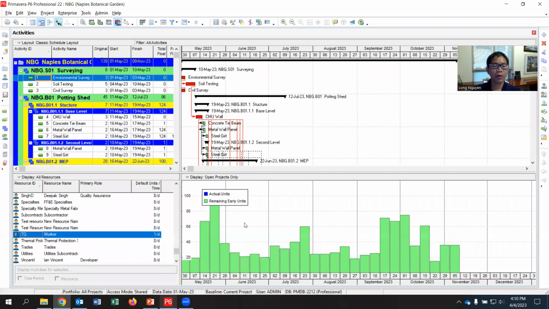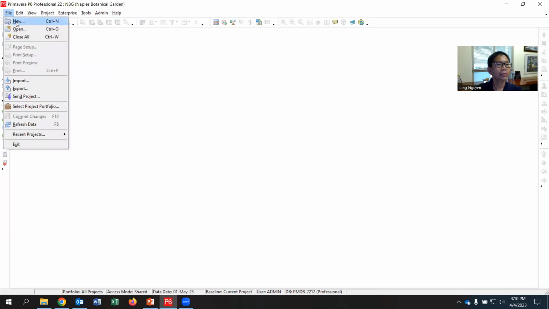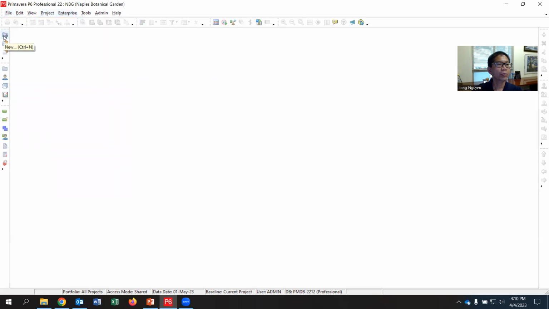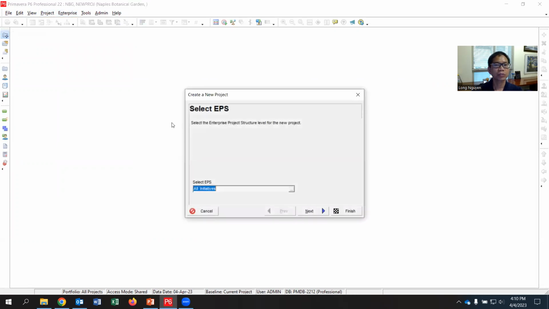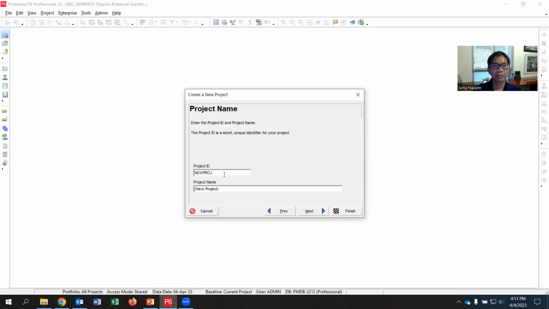So you can open Primavera. If you see any other project that does not fit yours when you open Primavera, just go to the top right, click the red cross, and close it, and it will be blank in Primavera. On the right side, if you go to File, you can add a new project with Control N, or you can use the folder here with the plus sign. Select new project, then for initiative, you can select engineering and construction. Add that one, select next, new project.